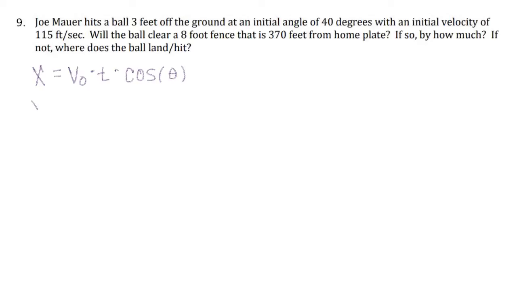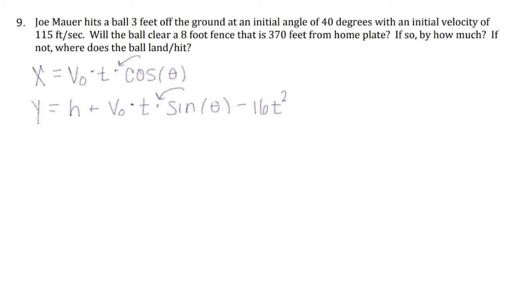And then our y parametric would be our height plus initial velocity times time times sine of the given angle, and then minus 16t squared. Now, I'm writing it like this with the dots because in the calculator, please make sure you include that multiplication, because the calculator will get messed up if you don't. It won't graph it.